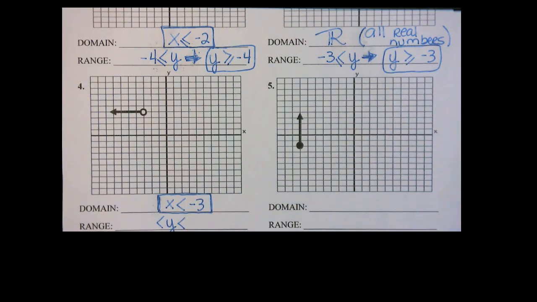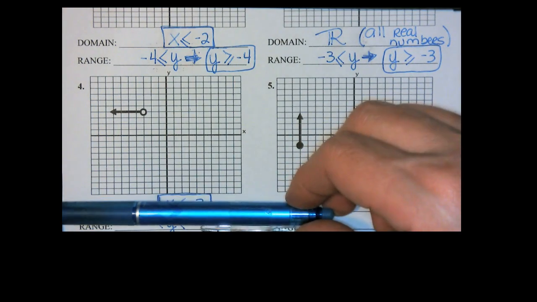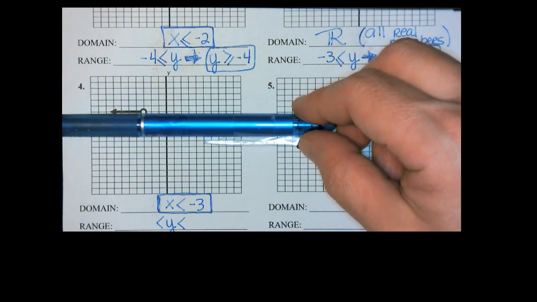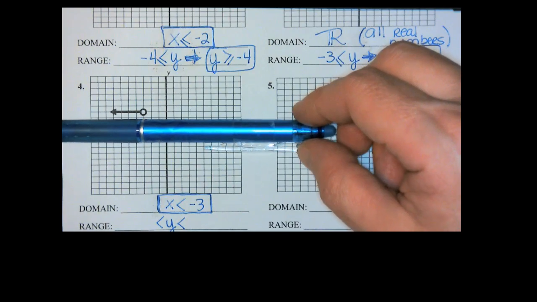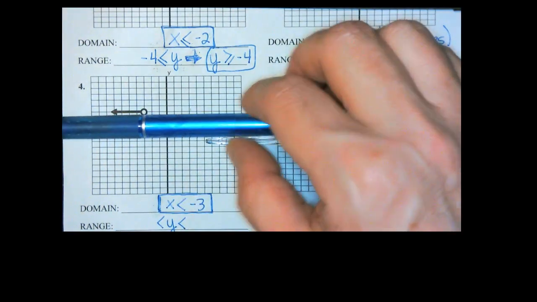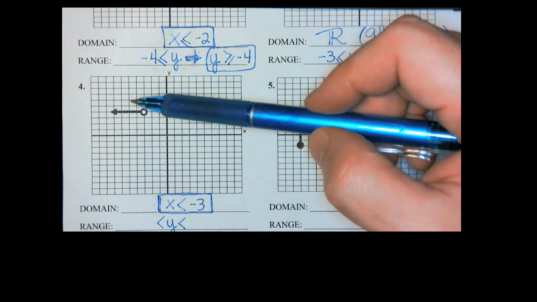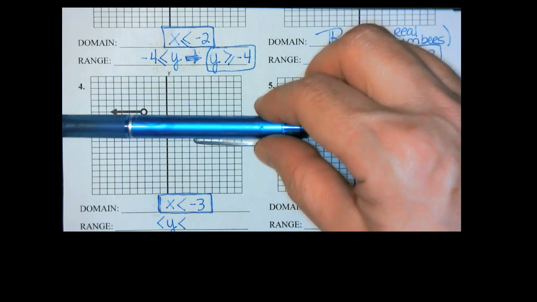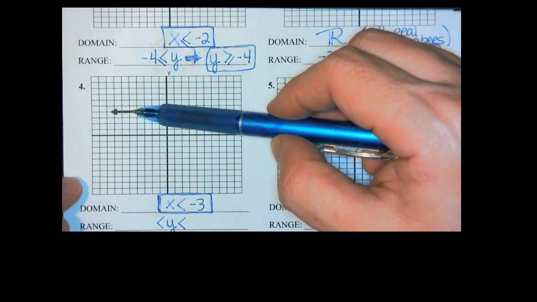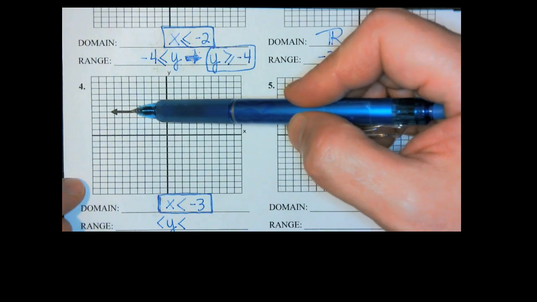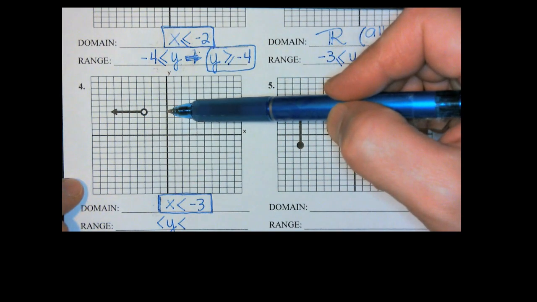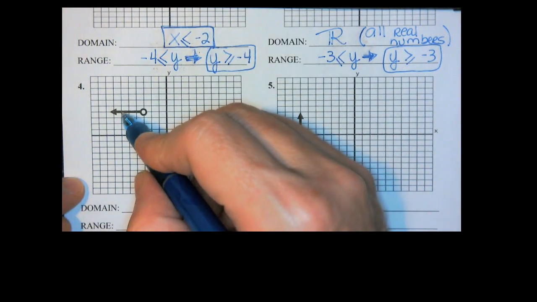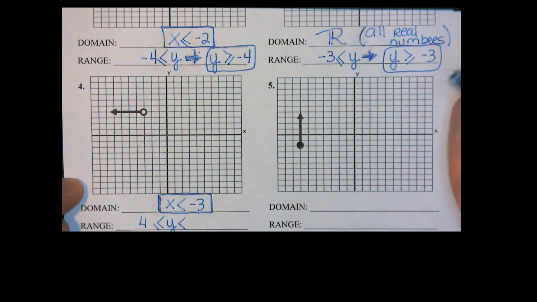That's my answer. And now I'm going to do the Y. And when I move my pencil from bottom up, the first place I touch is right there. And here's the deal. I'm touching 3 things at the same time. I'm touching that line, I'm touching that arrow, and I'm touching that point. Okay? So right there in this situation, the one that is stronger is the line. So that means this line right here tells you that the range is at 4. And because the line is the strongest, I'm going to put a dash.